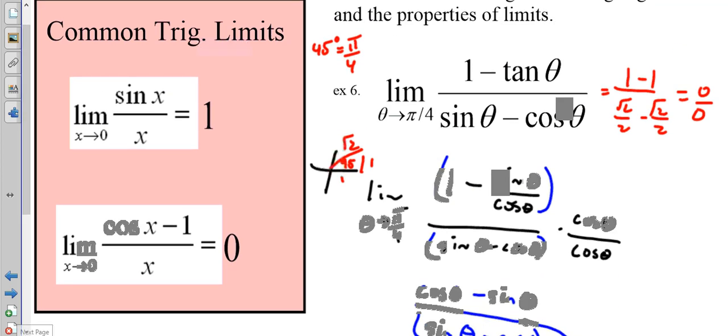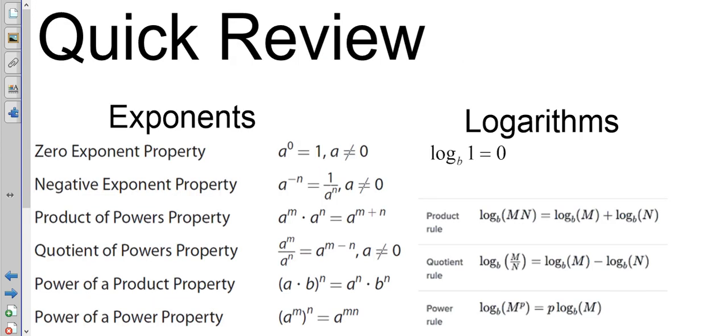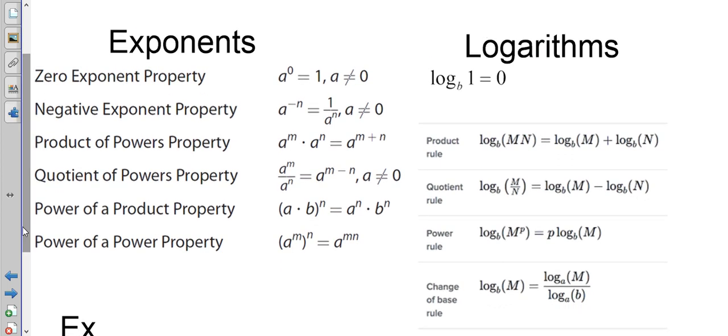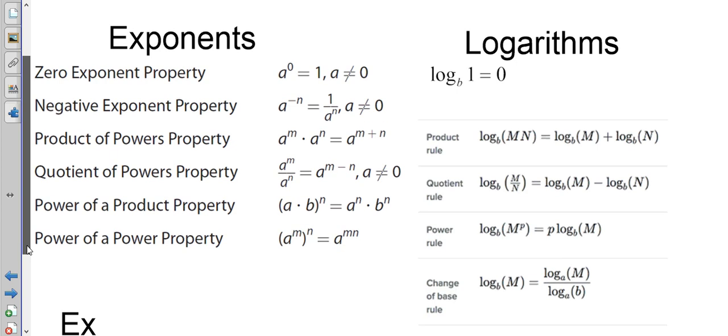Now, there's one other transcendental function we want to make sure we know how to do. In order to get these, we're going to talk about exponentials and logs. So it's really important that you review these exponential properties and log properties, because we're going to be using them to solve some of these problems in just a little bit. Exponents and logs are inverses of each other. What does that mean? Inverse properties, essentially, we're going to talk about in just a little bit. But they cancel each other out.